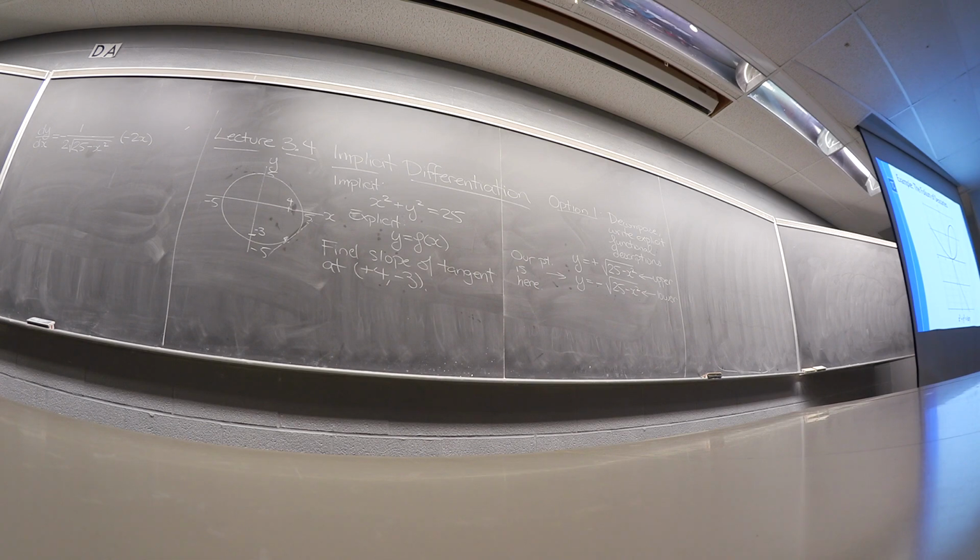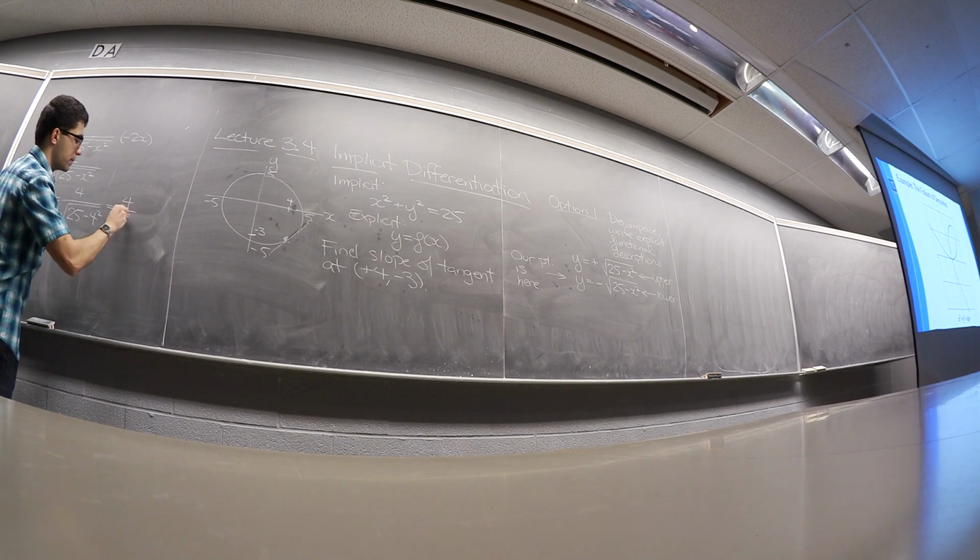Again, if chain rule is new to you, write it out explicitly every time until you get it, and ask me if you have questions. The minus signs kill each other, the 2's kill each other, and we're left with x over the square root of 25 minus x squared. We wanted the tangent at x equals 4, so evaluate at x equals 4. 25 minus 4 squared is 9. The square root is 3. So the slope is 4 over 3.